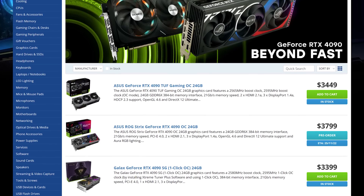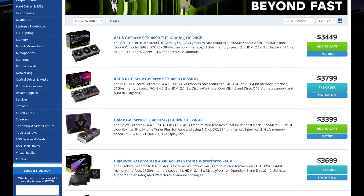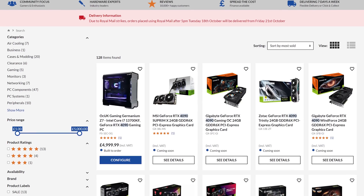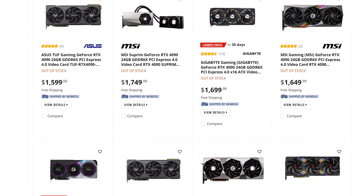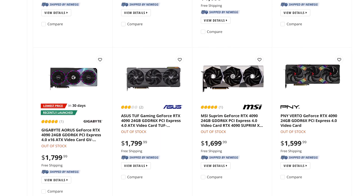One key factor in this availability is the high local price — for most models they're asking over 3,000 Aussie dollars. In Europe, we checked retailers like Overclockers UK, Mindfactory, and Amazon and saw most models were out of stock with the occasional retailer having one or two available. In the United States the 4090 is out of stock unless you want to pay well over MSRP. There is absolutely no reason to panic buy an RTX 4090 at scalper prices. We recommend waiting, and waiting is a good idea anyway as you should see what AMD has in store before making a final purchasing decision.